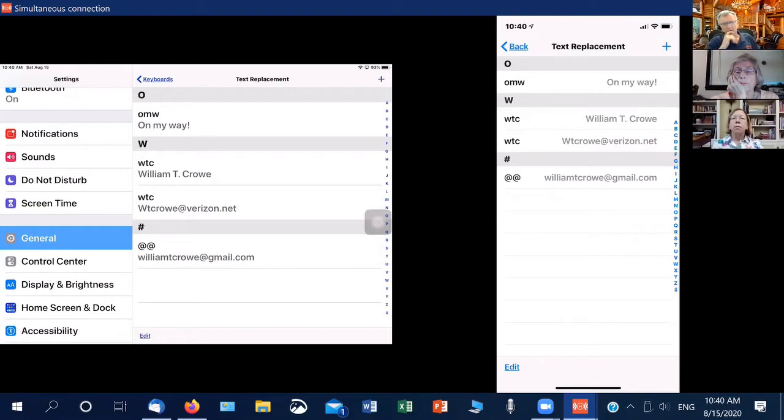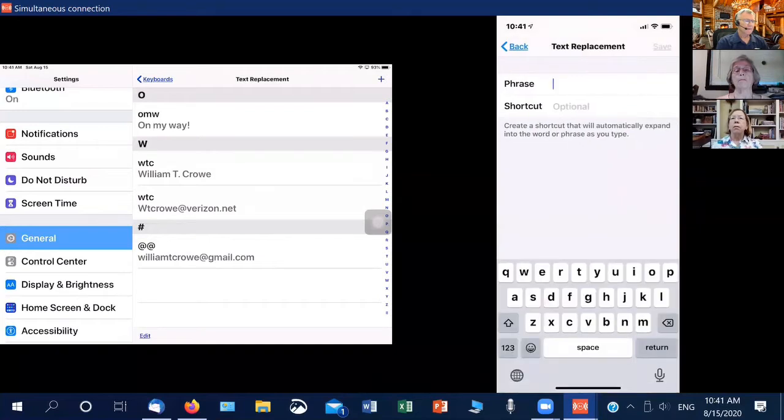The phrase can. Okay, how do I get to a phrase from the text replacement screen? You tap the plus sign. Then I type in the phrase.